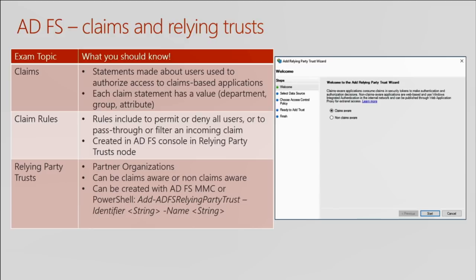Then lastly, relying party trust is basically the idea that you have some sort of trust between the application of choice and the resource, the claim that's being made, to ensure that you have access to those resources. And what's been added here is a PowerShell script that shows you how to create an ADFS relying party trust, so that if they need access to a specific set of servers or services, there's a trust in place that will allow it to validate that they need access.